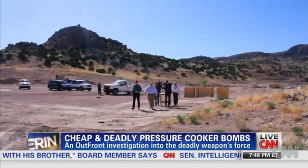This is a pressure cooker bomb, similar to the bombs in Boston, and we're about to set it off. In the wrong hands, we already know how deadly this bomb can be, and we're not taking any chances. For safety reasons, we've had to retreat to this mountaintop here. We are now over a quarter of a mile away from where we left that pressure cooker, but that's still not far enough to avoid flying shrapnel, so we're watching from inside a bunker.